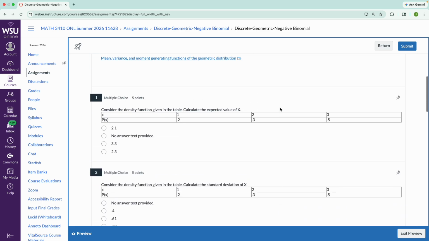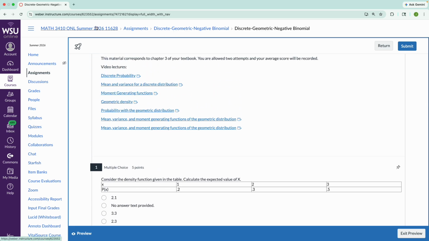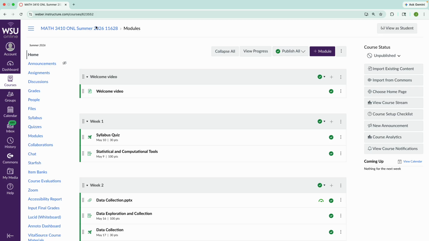So this is what a quiz looks like, and by quiz I mean homework. These homework or quizzes that correspond to your homework are designed to help you with preparing for your exams.